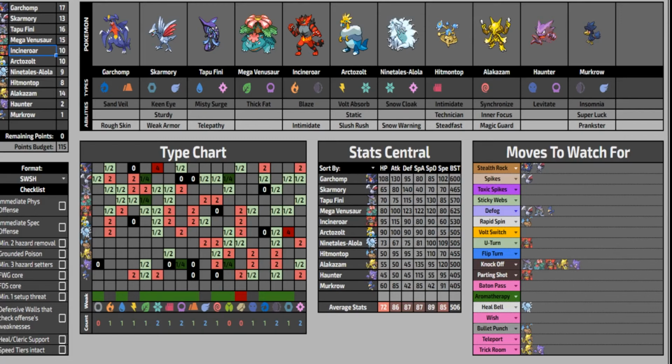Another thing that I thought was strong for my team was I have 3 defoggers and a rapid spinner, so I felt like I won't normally have hazards come against me, I'm going to be able to get hazards off, which is good because I'm not trying to run Boots Arctozolt, so being able to swap in multiple times or set multiple rounds of hail could be really good and keep him chugging as a threat.